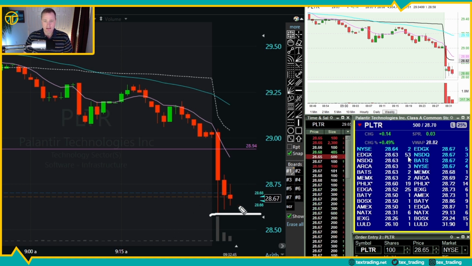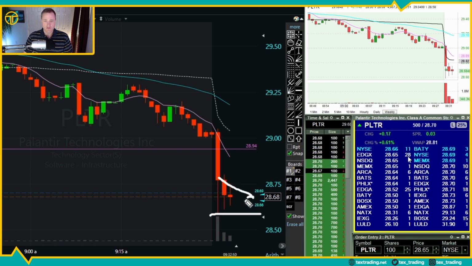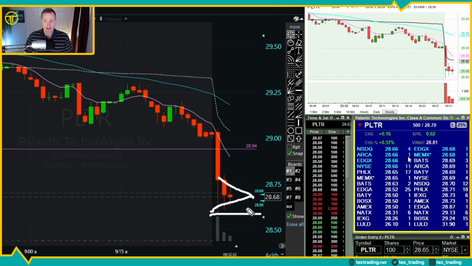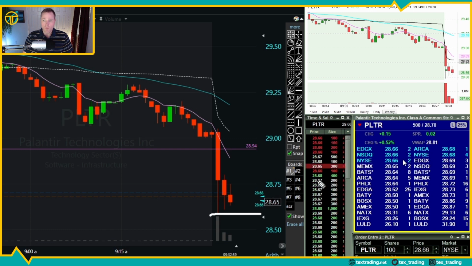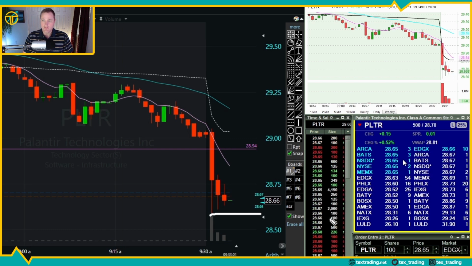And I'm going to be looking at that 28.26 level, which was that swing high that we marked out on the daily chart. So you can clearly see that it's struggling here, right? I mean, it's holding, but it's just flagging here, not seeing any indication that it's going to hold. But I'm in, and I know my stop. I'm watching the tape very closely here. Let's see if it gives me a signal.